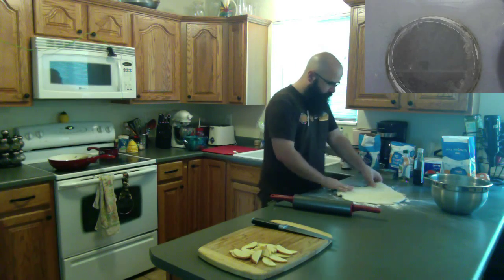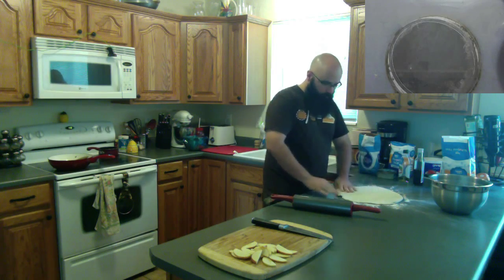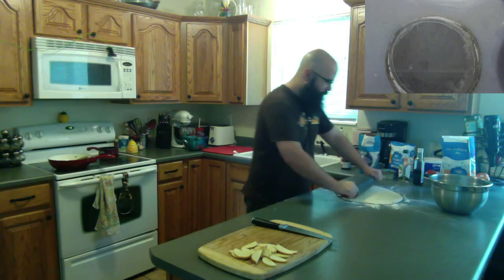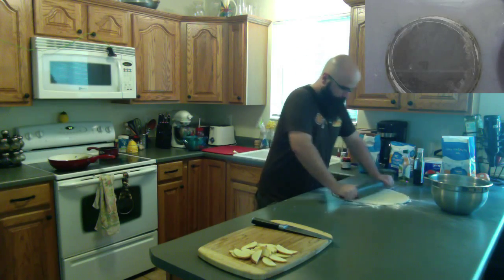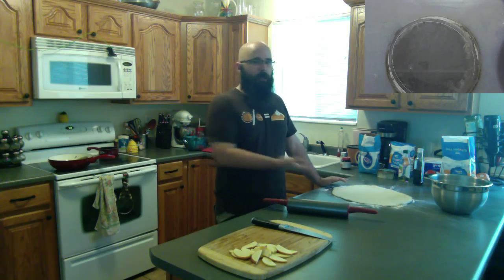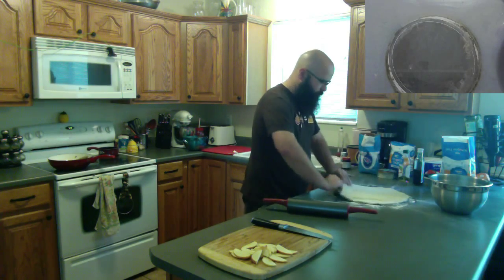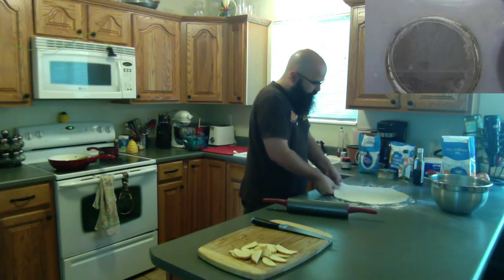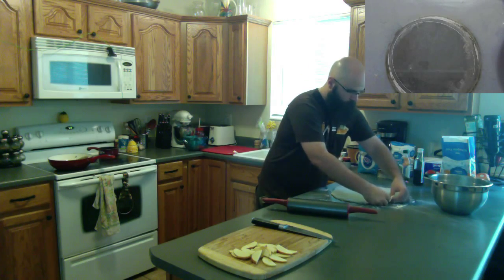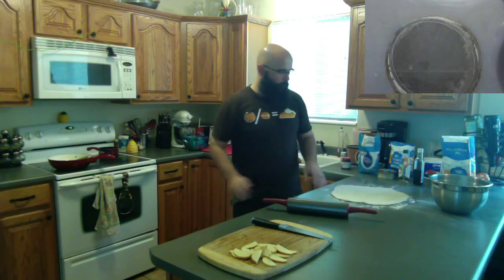I have in my oven, heating up as we speak, a nice round pizza stone, which is going to help the underside of the dough cook. If you don't have a pizza stone, you can make this on a cookie sheet. Just make your dough a rectangle instead of a circle, or make a circle smaller than your cookie sheet, and you'll be fine. But that should be about the size of my stone. So we're going to get that on there.